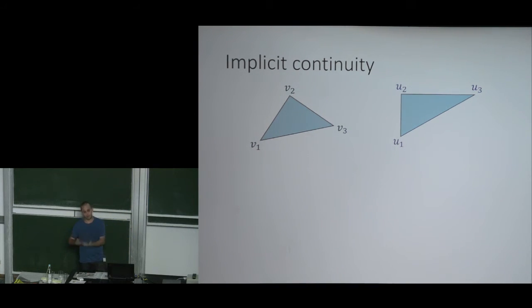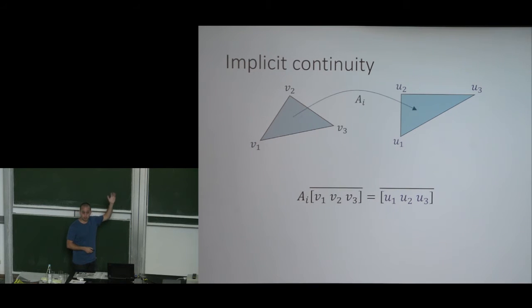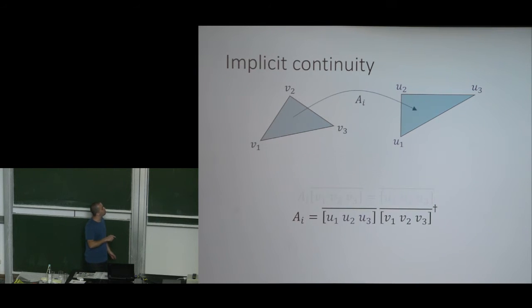A different approach, which looks in the beginning a bit more complicated but is actually more convenient for the actual computation, is to notice the following fact. If we look at the vertices themselves, and we know that the position of the vertices defines the map, we can write this simple relation. I use the bar over here to denote the centroid. This is done only to get rid of the translation for simplicity of notation. So I see that if I apply Ai, the transformation, on the vertices on the left side, I get exactly the vertices on the right side. So let's do a simple math manipulation. We simply multiply on the right with the pseudo-inverse or the inverse.